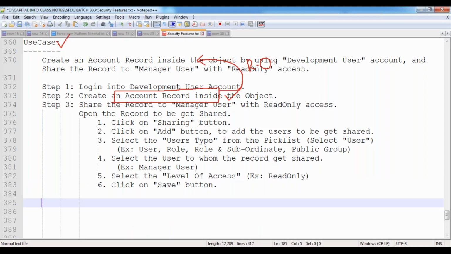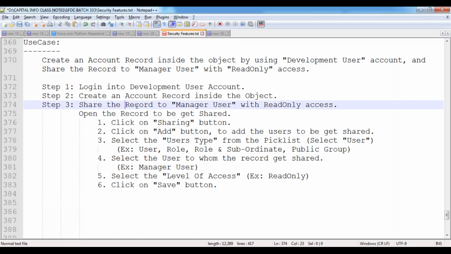How to do that, I will show you practically, and then I will show you the testing mechanism also. How to test whether the record has been shared to the people or not, we'll see through practical also. Not only are we granting the permissions, we have to test whether the permission has been granted to the user or not. We have to test it first. So let's see how we can share the record.